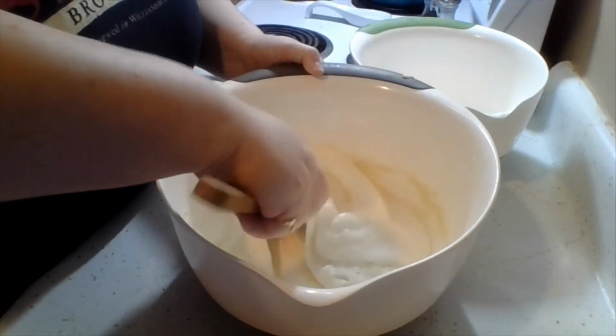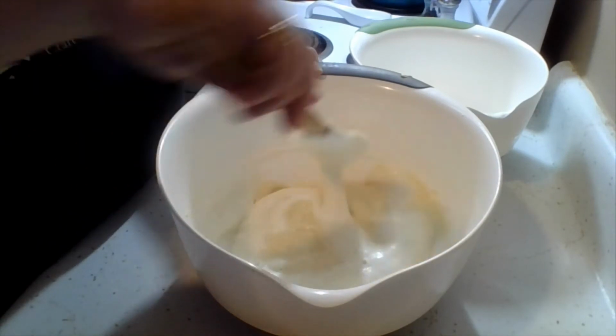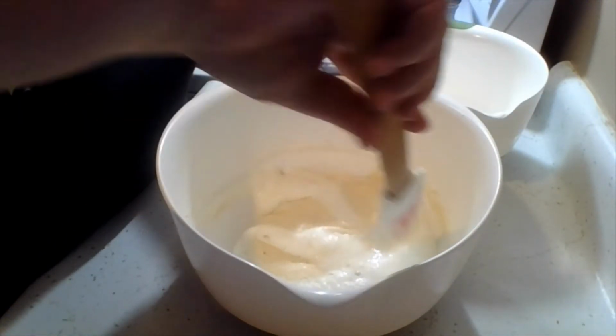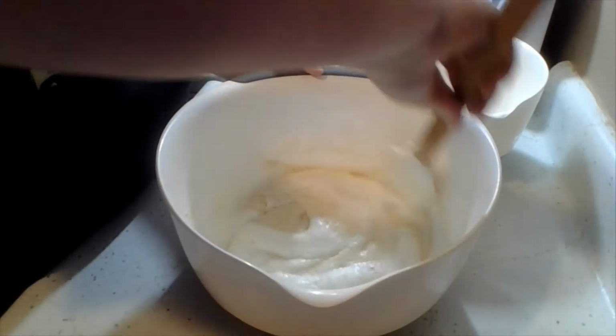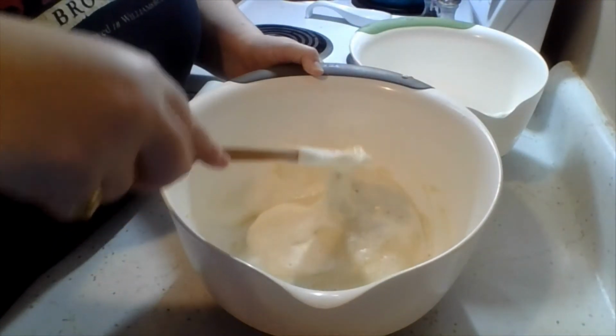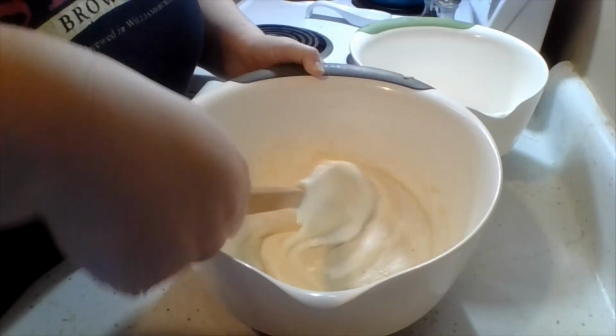Keeping up that fluff factor. Kind of want everything folded in. Still going to be a little like that, but you want it just minimally blended. So we're just using the folding technique with the spatula.